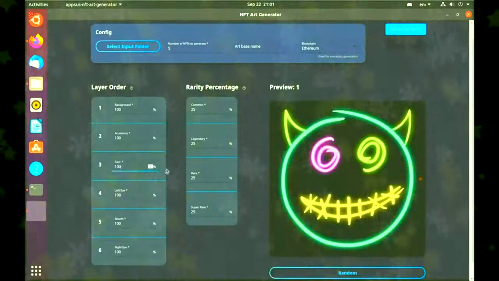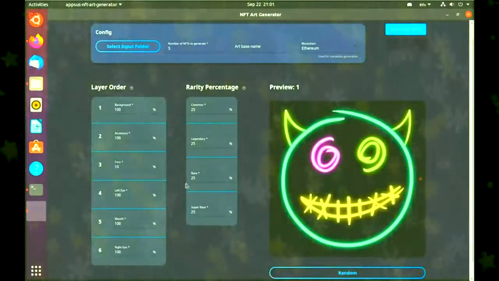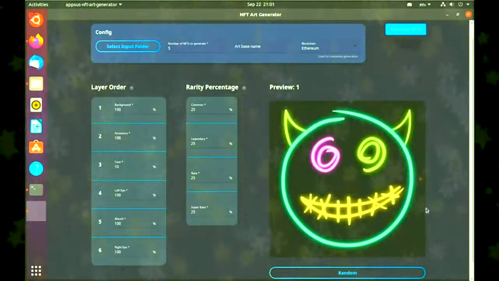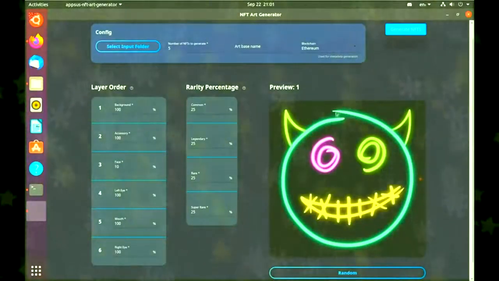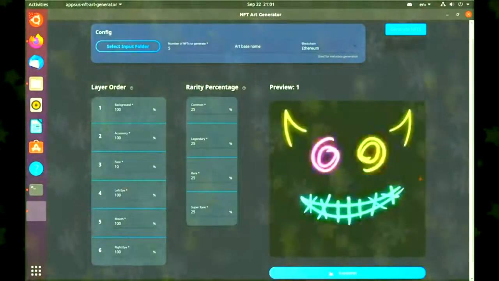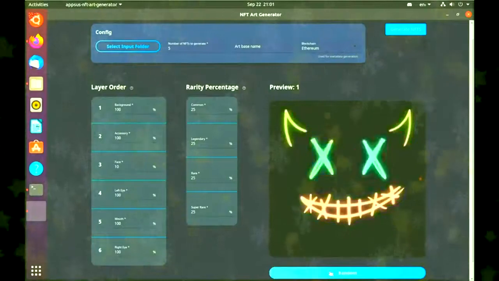Obviously, if you generate all possible combinations for the inputs you give, the percentage doesn't matter, because we don't duplicate images. So one thing this program does do is only output unique images. So if you roll all possible combinations, that will mean that the rarity is not decided by this, it's decided by just what possible combinations are there from your input components, if that makes sense. Anyway, let's not delve too deeply into that.